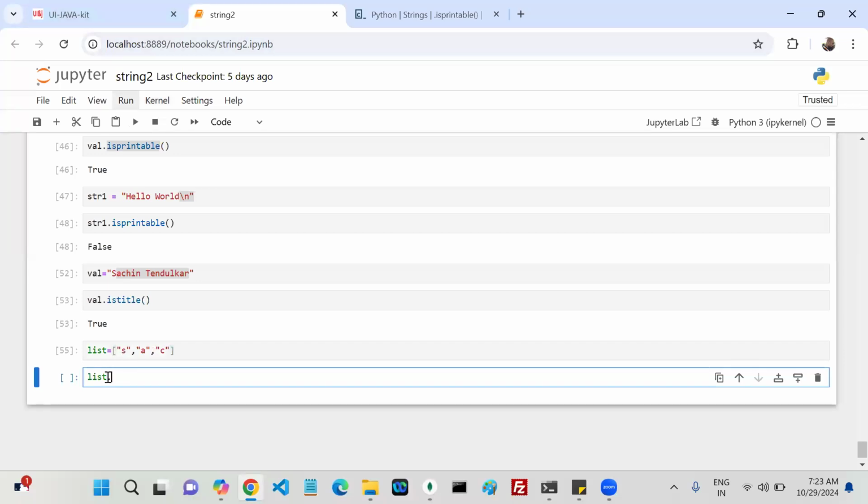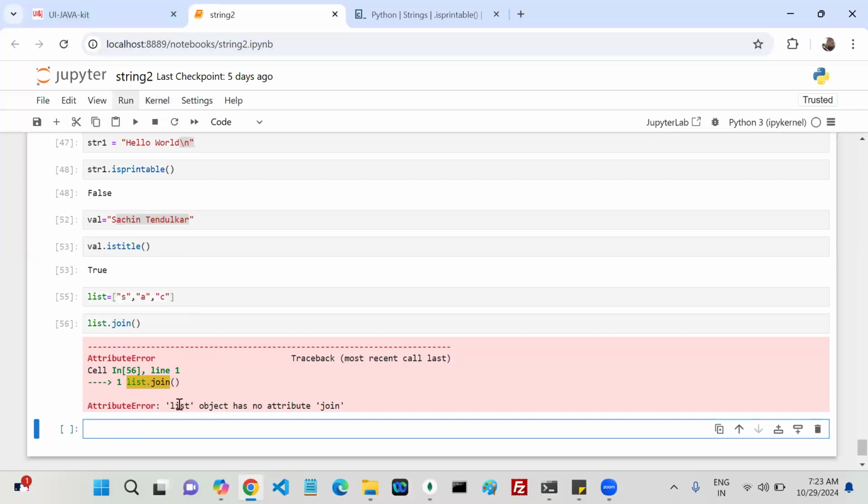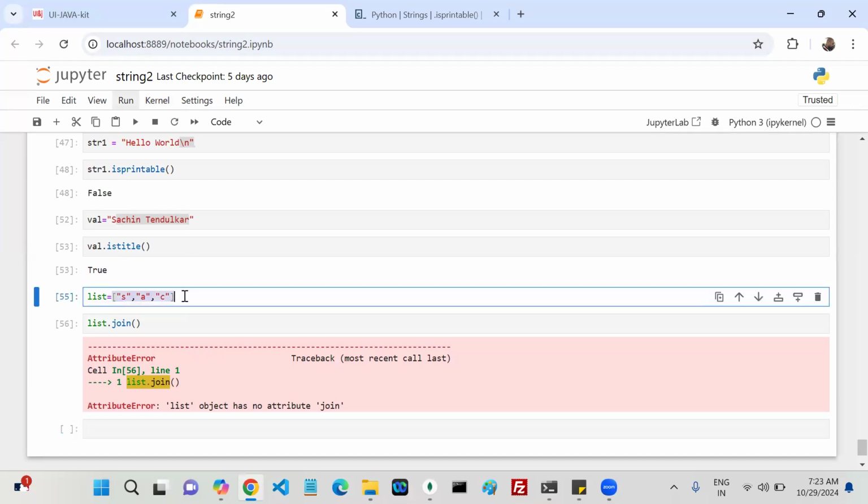If I write list dot join, it says list object has no attribute join. Join is not in the list, join is in the string.